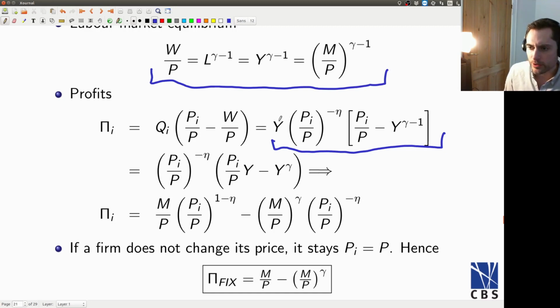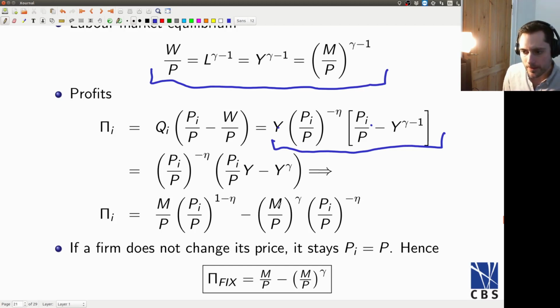All we're doing here is putting this y inside of this expression. We take this y, the demand, put it here, and eliminate one of these negative ones, so we're just bringing the y into the parentheses. Rewriting a little, let's now take this pi. You can see we're taking pi to the power negative n and putting it inside. Over here we do the same thing: here's our pi divided by p to the negative n, and we're now replacing y by m divided by p.